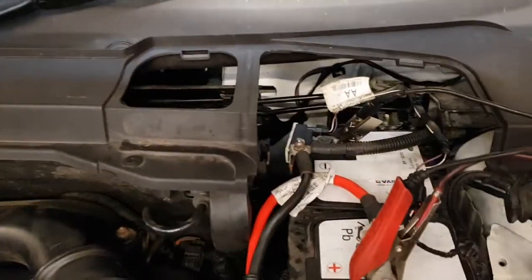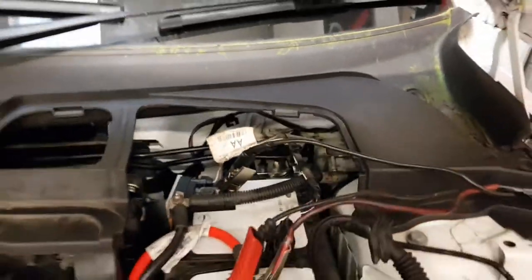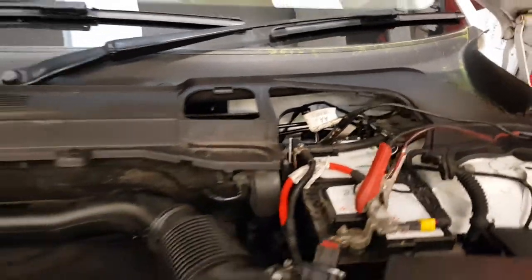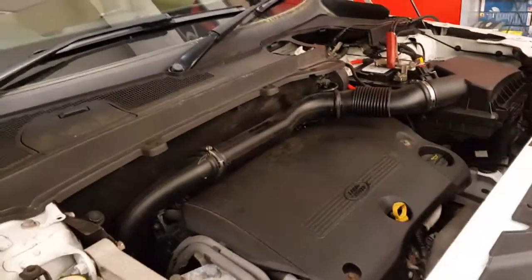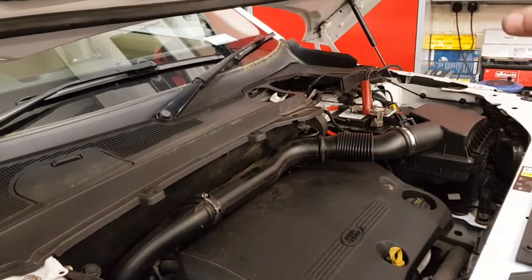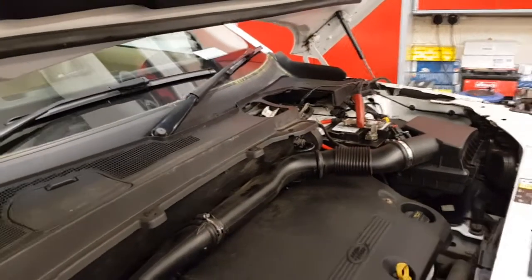Okay. Location wise, if we just go to the front of the car, you have to remove the battery and the lower battery tray. Obviously the module's down there. One thing to bear in mind, because the Freelander 2 is heavily Ford engineered, the ABS module is part of the immobilizer. It looks at the VIN and the serial number of the units. So if you replace the module, the car won't start.